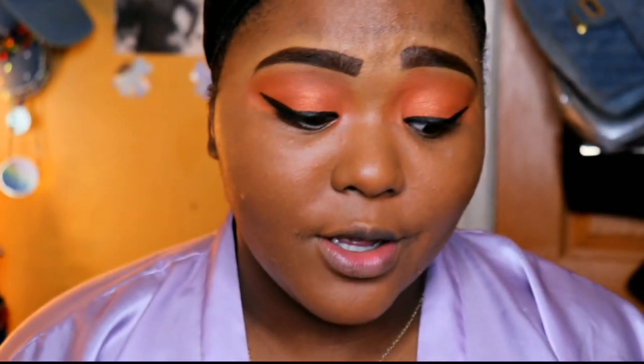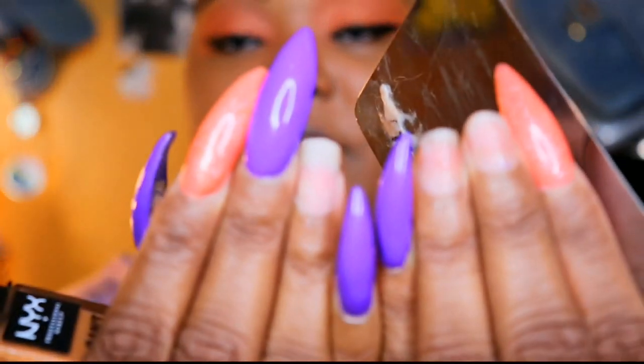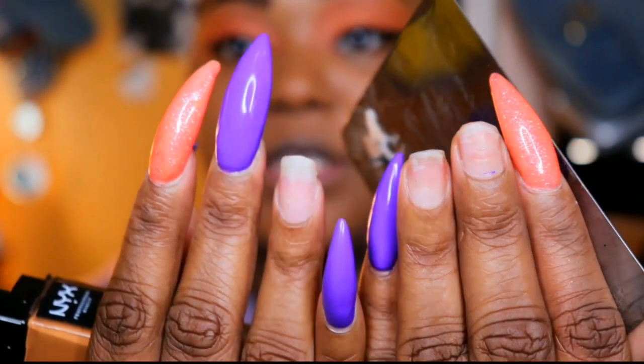And guys, listen, I've been going through so much lately. I've honestly had my nails on for almost 2 months, so I'm kind of happy about that. But now they're starting to come off. I just got a fill-in the other day, and they're just now starting to come off. So, excuse my nails. I will be getting these soaked off, and I will be trying a new black-owned nail salon, so I'm excited about that.